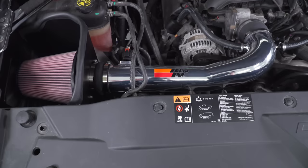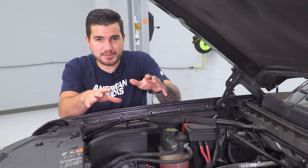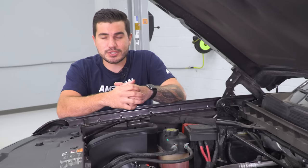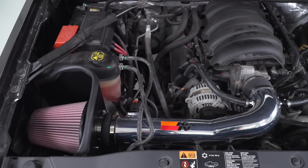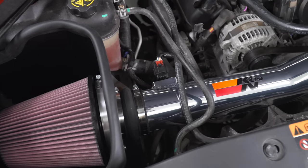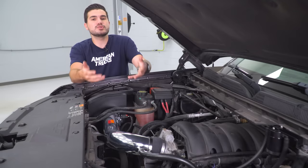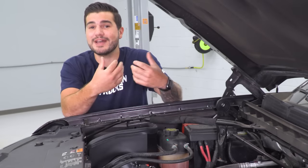For this next mod, we're heading under the hood. Cold air intakes are known to be some of the easier mods you can do to a vehicle in general, and the Silverado is no exception. This is the K&N Series 77 cold air intake, a staple in the intake category. The factory intake uses a dry paper element filter, so switching out to an oiled cotton gauze filter like this one from K&N can help your engine breathe a lot better and filter out more particles with a washable and reusable material. The Series 77 tubing is a solid upgrade over the factory one as well, letting a bit more air volume come through, and the polished finish looks really good under the hood. A no-tune required intake like this can still pick up a couple of horsepower and torque, also giving you a more aggressive engine sound.